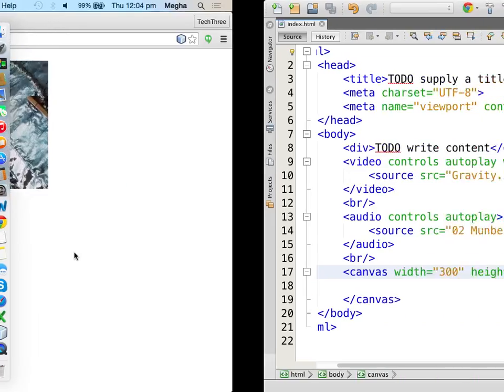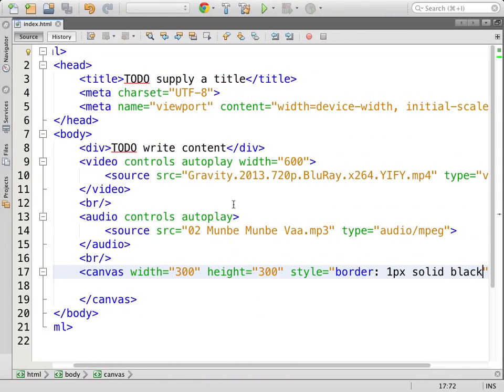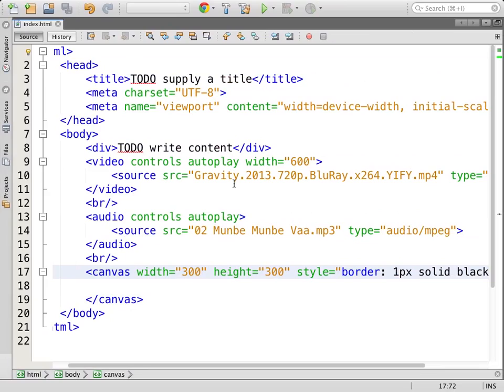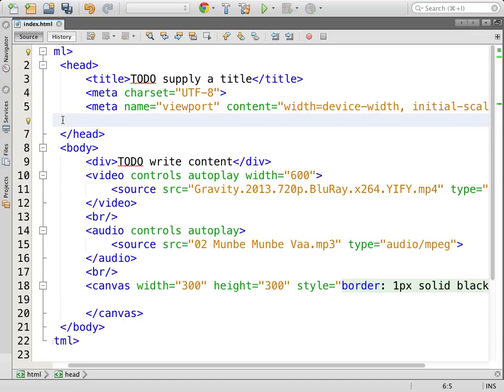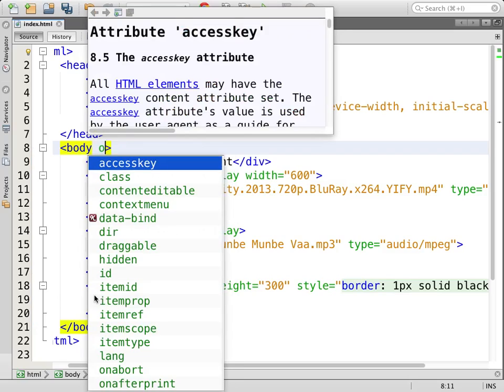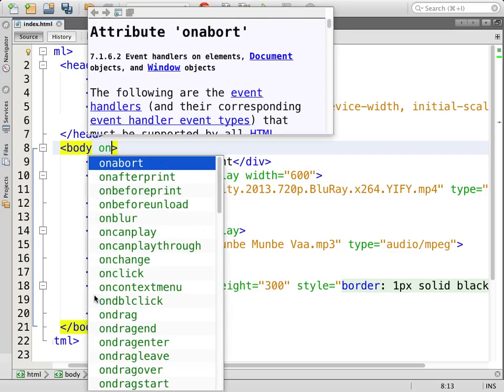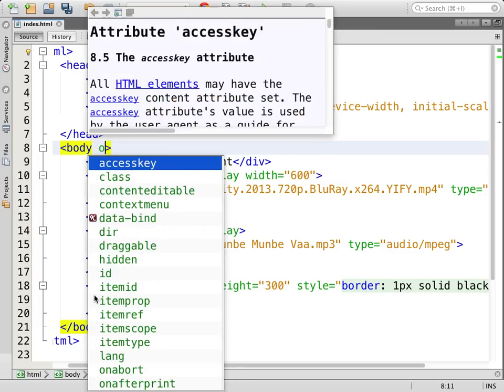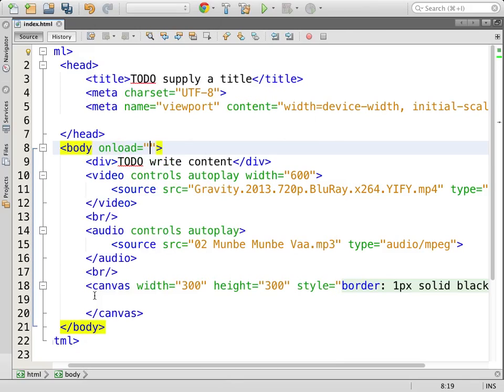Okay, we can do some little graphics. Let's see how things work. In fact, I also did this quite a long time back. Let me try. First part, I need a document load because the canvas should be loaded before the JavaScript can take over control. I do not have jQuery here, so I'm going to use the body onload event.